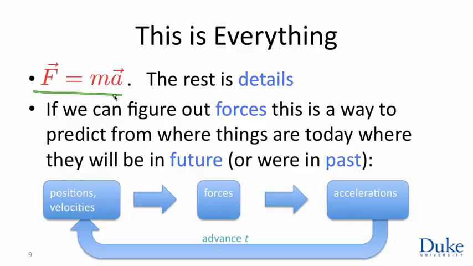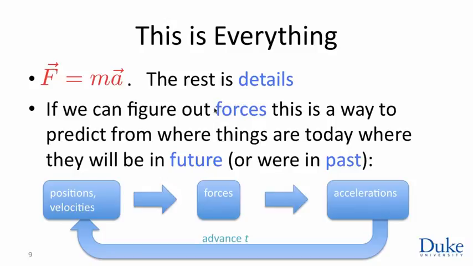The rest of certainly a century of physics is figuring out the details in the sense of figuring out M, what kind of objects are in the universe, what do forces act on, and figuring out F, what are the forces between various objects. One way I want you to think about this equation, fancy name is a differential equation, but what this really means is it's a prescription for figuring out what the universe will do next at any given moment. And the way it works is this.